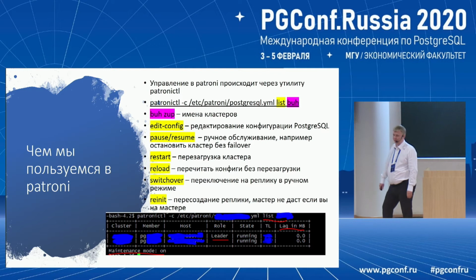Edit config, that is for editing Postgres configuration. It is stored in Consul storage, and when we press edit config, the editor that was specified by default opens it, and we can edit Postgres configuration. After changing some parameters that can influence the server restarting, we can see another column that is pending restart. So it means that it's waiting to be restarted, and we can select the time.